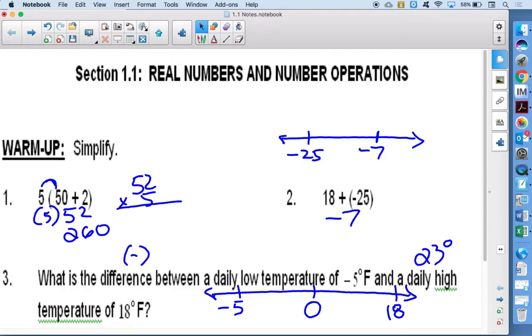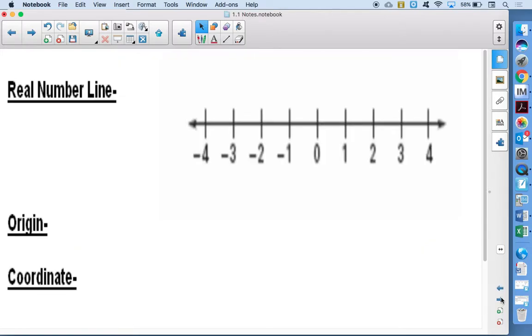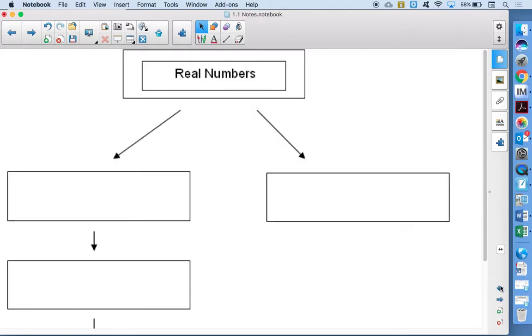All right, so we're going to talk about numbers today, specifically the different types of real numbers, and then we're going to see if we can graph multiple numbers on the number line, and also apply that to some real-world situations. There are two types of numbers. There are real numbers, and then there are imaginary numbers. So there really is something called an imaginary number. No, it's not fake.